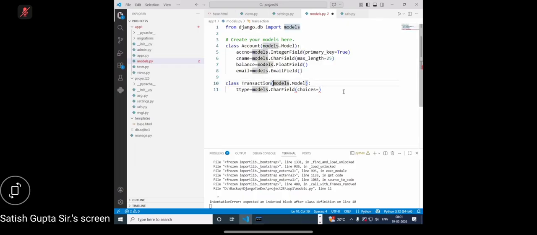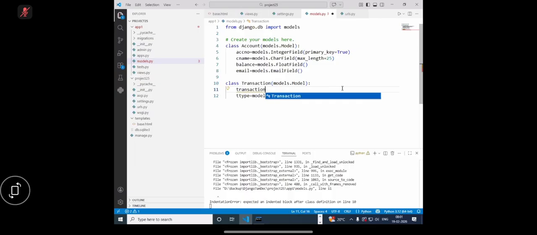Now here, I'm trying to say transaction type. Okay, I just take one variable, transaction underscore type. And here I define the tuple, and this tuple contains the transaction types. That can be, you may enter deposit in small letters, or it can be what? Capital letters. It can be anything. I'm writing withdraw. So deposit and one more is what? Withdraw.